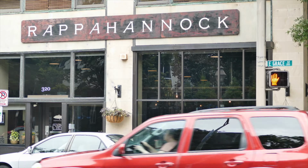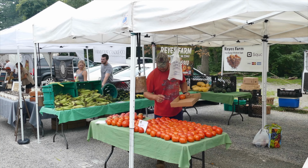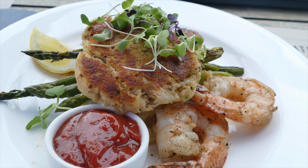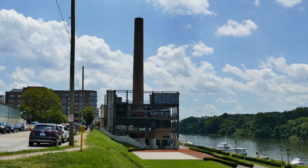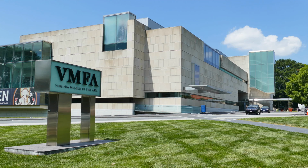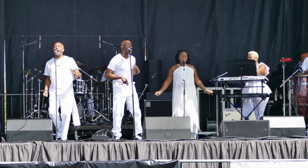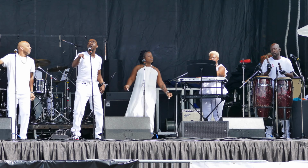And when you're in the city, Richmond has really become quite the foodie town. You'll find all over the city different farm-to-table options where the menus change as the ingredients change, and it always makes an excellent culinary experience. And Richmond has very close proximity to the Chesapeake, so we have some great seafood in our city. If you're looking for any kind of cultural activities, we have theaters, we have museums, and it's just an excellent opportunity to see traveling Broadway shows, the Richmond Symphony, the Richmond Ballet, or any kind of musical concert, or even traveling up towards DC and having easy access to big outdoor concert events.